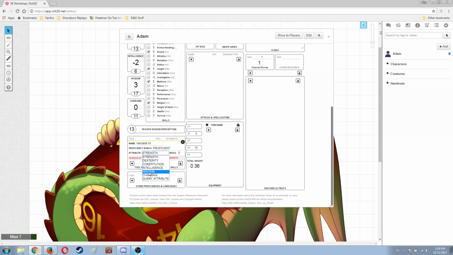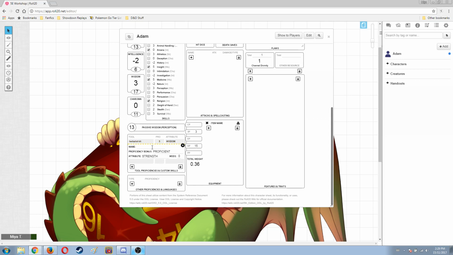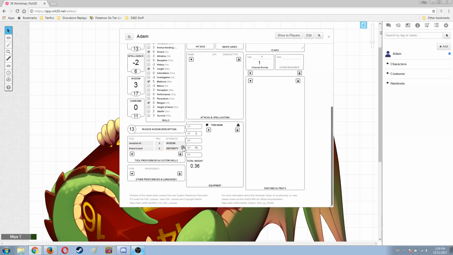It would depend on your wisdom for that one, and tada, you have a +5 when making checks with your herbalist kit. A more useful one is the thieves tools that you would keep track of here. That uses your dexterity. You might even be an expert in it. Obviously not if you're a cleric, but that's where you would keep track of that.